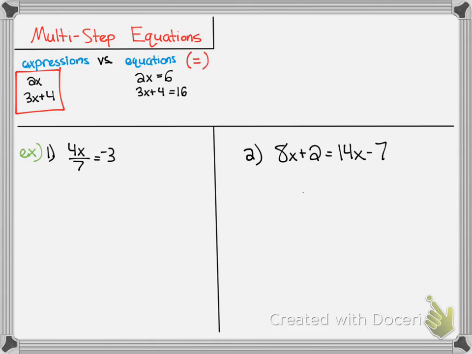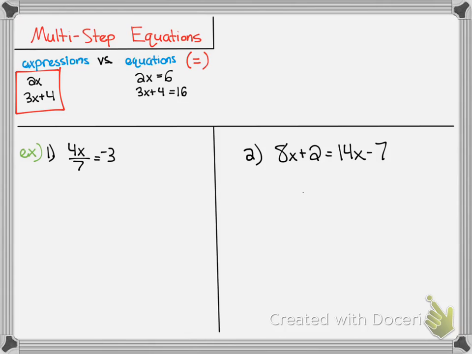So for instance, 2x equals 6. Or 3x plus 4 equals 16. Okay? And in geometry, we are going to be looking at equations all the time. And it's very important that we know how to solve those really quickly because we're going to have to look at so many other things with them. So we're going to need to be really, really good at it. So let's go ahead and look at our first equation.